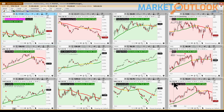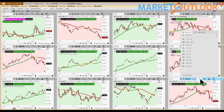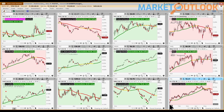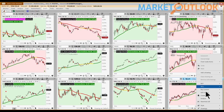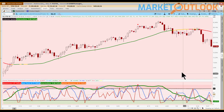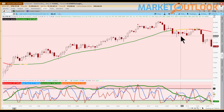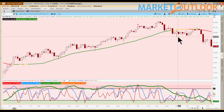Remember, this chart is a rolling 3-month chart that you're looking at down here, but we could probably change that to a year-to-date if we wanted to. Yeah, there it is. So let me flip that over, and you can see crude oil was basically in a nonstop uptrend from January 1st until April 23rd. Since April 23rd, we've actually started to form downtrends. Let me maximize that cell so it's easier for you guys to see. So this is the year-to-date chart. Crude oil was basically forming higher highs and higher lows for 4 or 5 months, and then for the last month or so, we've seen the exact opposite.